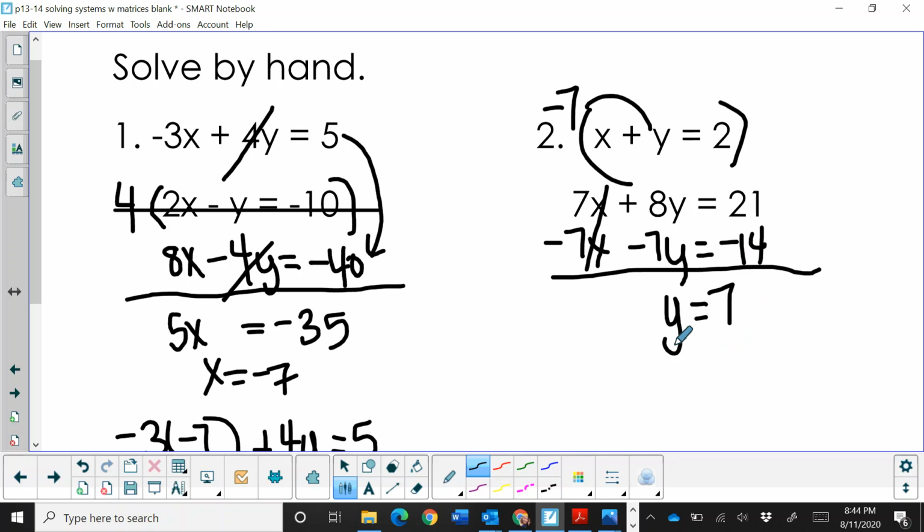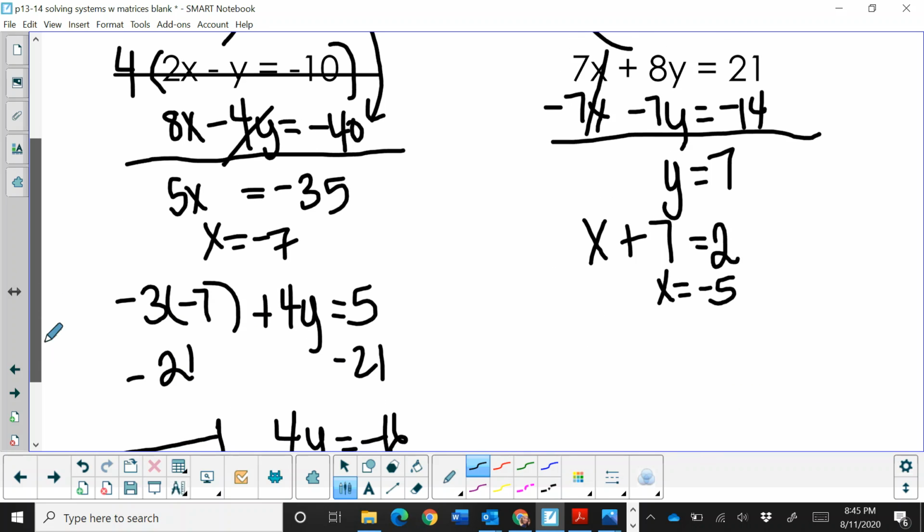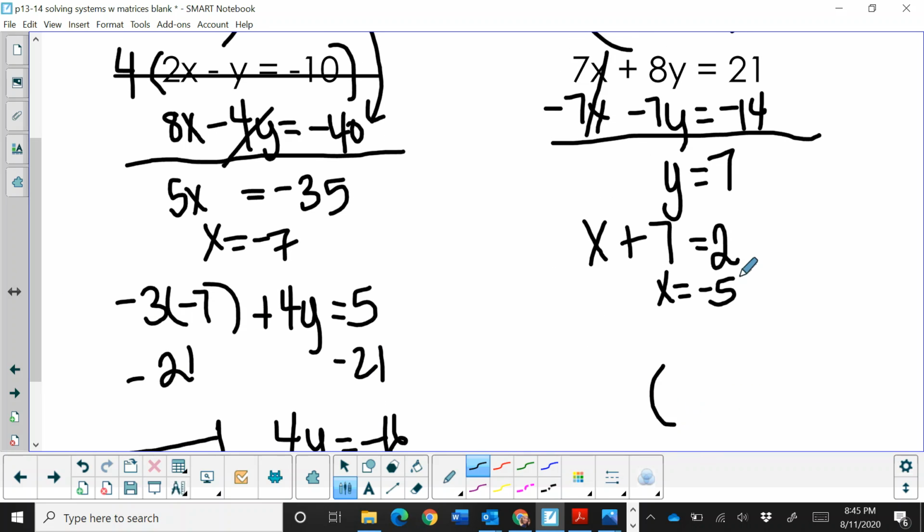And then plug that value in. Up here, the first one, x plus 7 is equal to 2. So x must be -5. And again, I'm going to write my answer as an ordered pair solution. So be careful, because the first one we found was actually x. That's -5. And then +7. And then you can plug it into the second equation and make sure it works. So that'd be -35 plus 56, and that's going to give us 21.